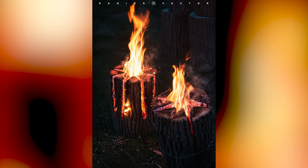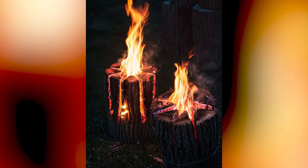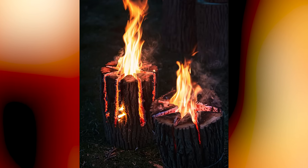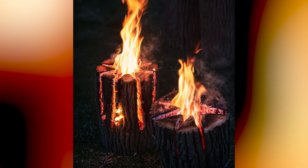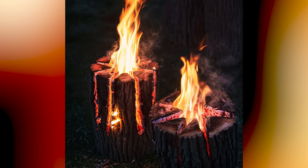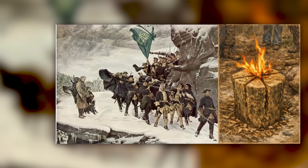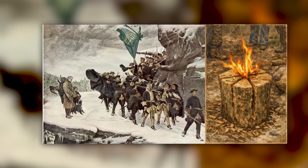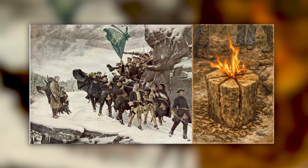And because the fire was contained and elevated, they could distribute several smaller torches around a camp rather than gathering everyone around a single large fire, giving commanders better control over their men and reducing the catastrophic risk of one fire being extinguished and leaving an entire unit in the cold. Four hundred years ago, soldiers with axes and basic tools could make fire in conditions that defeat modern campers with waterproof matches and petroleum-based fire starters. We did not progress. We forgot.